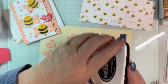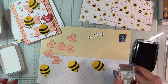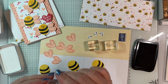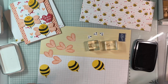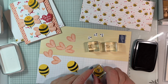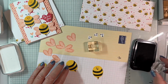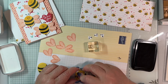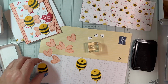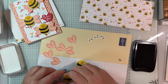Now little faces. And I thought that each one should have a different expression. So I pulled out the happy face, the happy with the eyes closed face, and the winky face. I think the winky face might be my favorite. It's got a big smile. And you just put that right there. Oh, don't want to do winky face twice. I wanted them all to be just a little different. If we had done it sideways, we would have just turned him this way for his face. And then the full-on happy face.